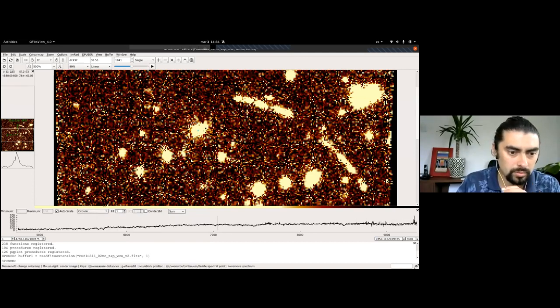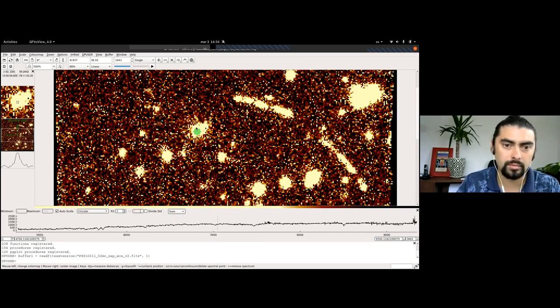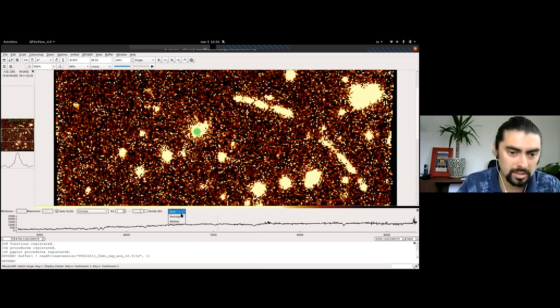You can also do some larger apertures. Let's say a circular aperture of 3 pixels radius will look something like this, and you have a better signal to noise spectrum of that particular source because you are summing up more spaxels. You can sum, you can take the average. In this case, average and sum are the same; it's just the normalization factor.